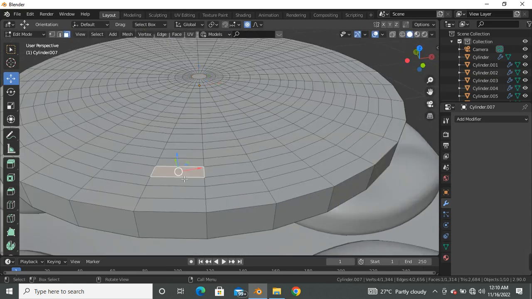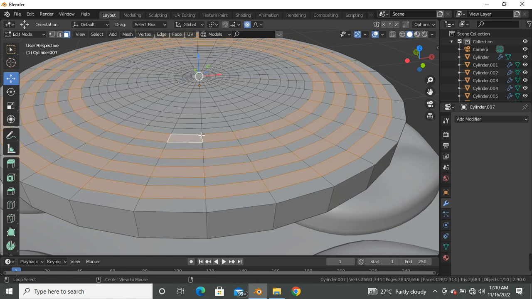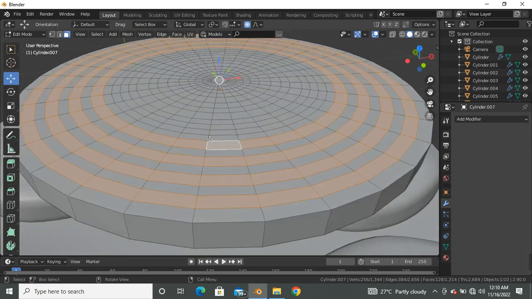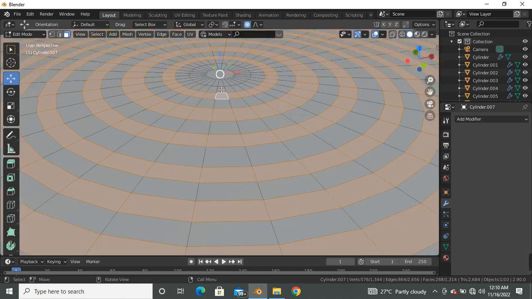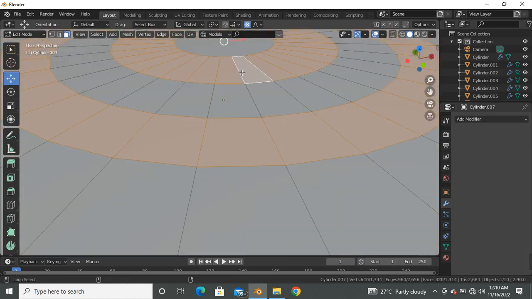So what I want to do now, I want to select all these spaces. I will hold Alt to select this face in the ring, and I will hold Shift and Alt. I will select this other face in the ring. So I'm skipping one face ring, and select the other one. So I'll hold Alt again and Shift to select that, skip that, hold Alt and Shift to select and skip that. So hold Alt and Shift to select that.